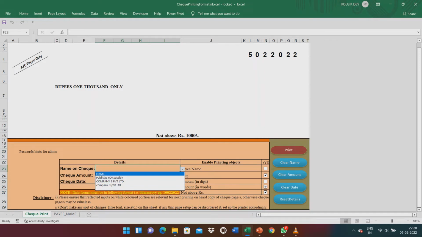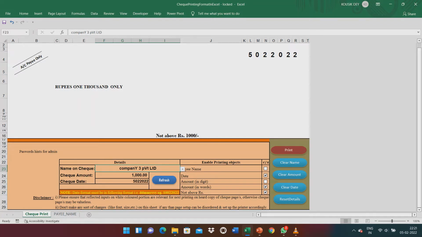Here we would like to tell you that the name can be written in small letters or block letters, whatever, but it will be converted automatically into block letters when it is printed. For example, here the last one, company 3 private limited, is a combination of block and small letters.